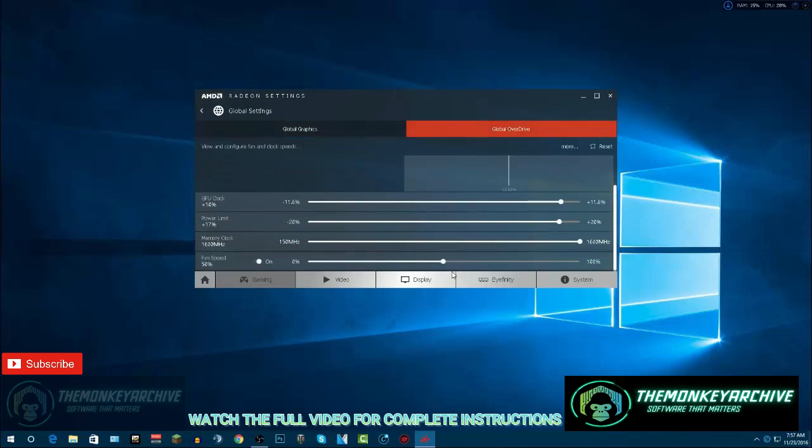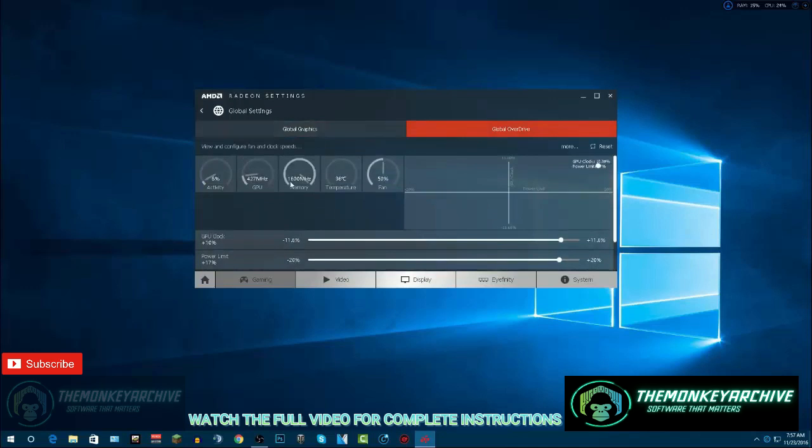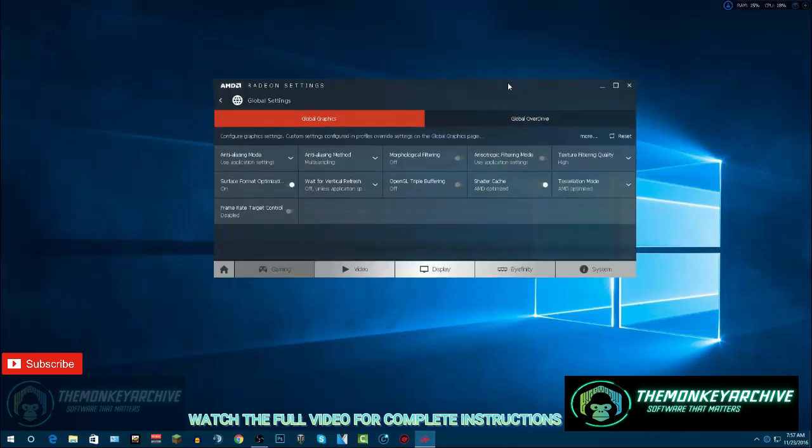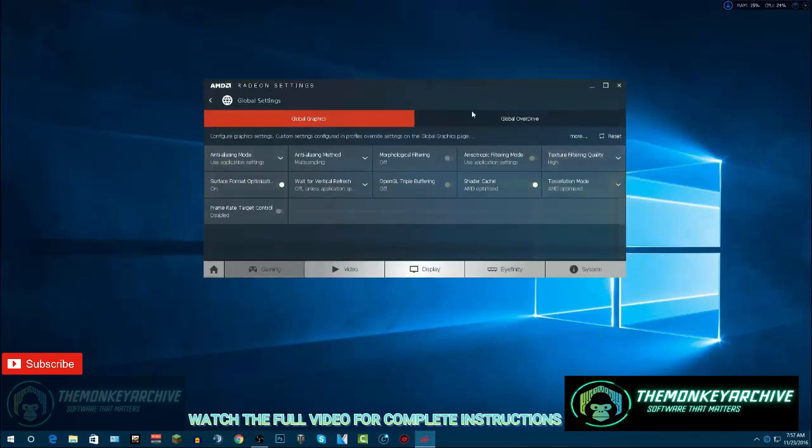It tells me my fan speed, manual, all the megahertz it's overclocked, and what I have my graphics set to. So if you want to customize what kind of FPS, or what kind of quality you want, and how smooth you want it to run and all that, you'd be able to change it in these settings right here. But I have this set just for my personal preferences for AMD Radeon settings. So if you have an AMD, then you can go ahead and copy my settings because I found this the best here. But I'm just going to quickly skim over that one because it's kind of diverse between the type of graphics card you have.